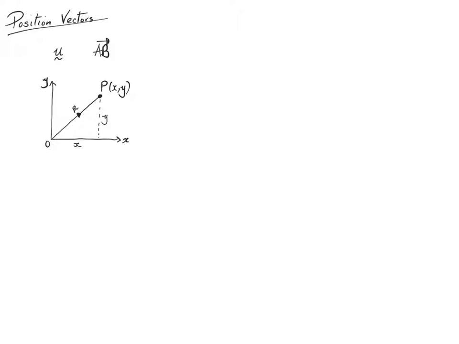So you can see in the x direction, I've had to go x along. So that vector OP, I've had to go x along the x-axis, and then I've had to go y along the y-axis. So it's x, y. Okay, and that's a way to do it when you've got it at the origin. But quite often what will happen is you'll be given the coordinates of those points, but there won't be one of them at the origin. You've got to create that triangle yourself.